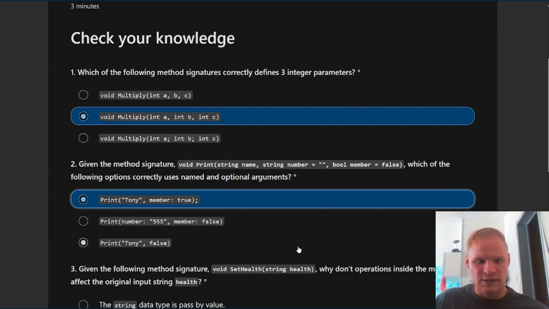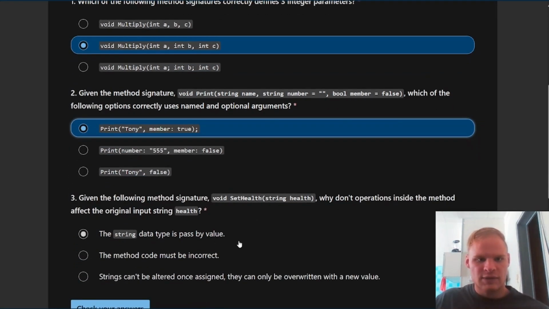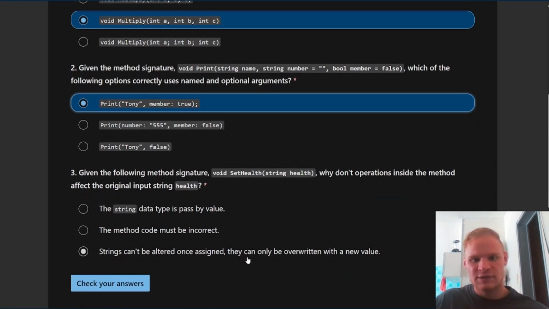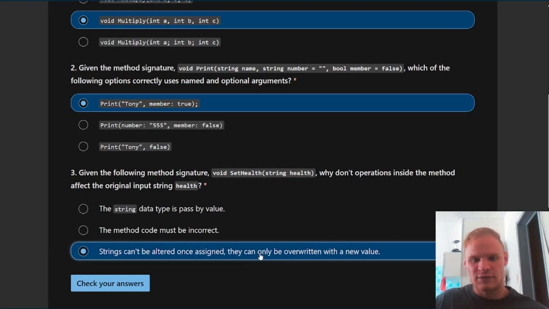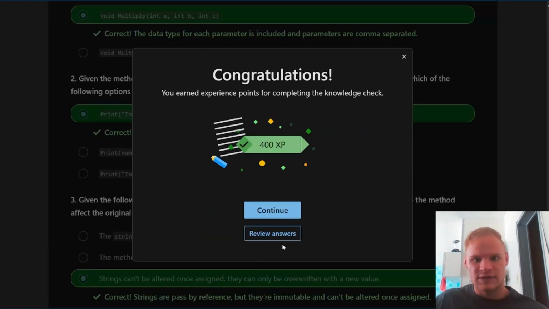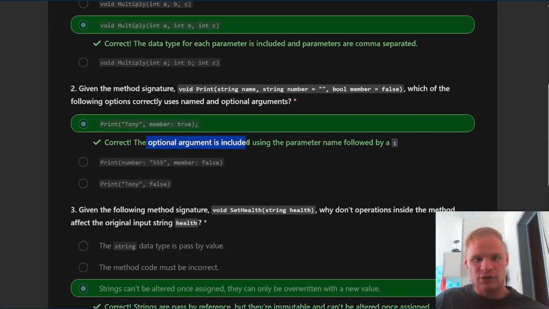So I'm guessing it's A. All right, given the following method signature, void set health, string health, why don't operations inside the method affect the original input string health? I'm going to say strings can't be altered once assigned. They can only be overwritten with a new value. I kind of read that before, so it should be right. Let's see if this is. Yes, it is. All right, yeah, an optional argument is the parameter name followed by a colon.